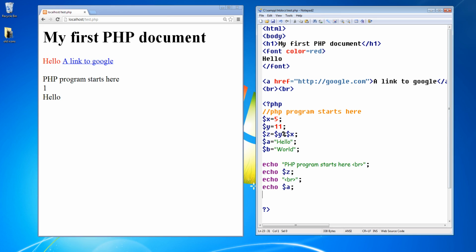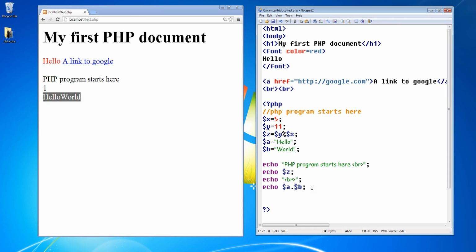Sorry, I had a bit of a stuttering episode there. Concatenation operator. So if I put in variable a, dot, variable b, the dot is the concatenation operator, and if you save that and refresh, it'll combine the two strings together into the output.